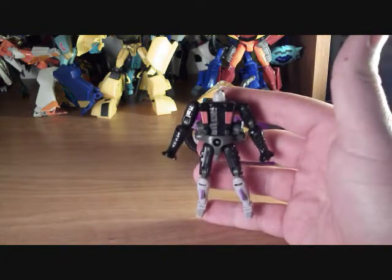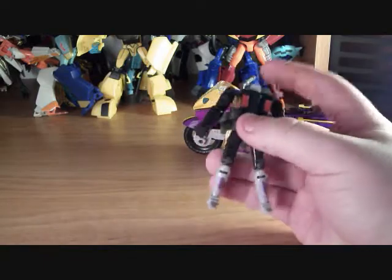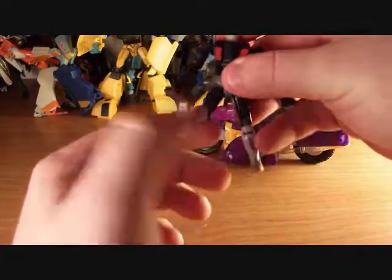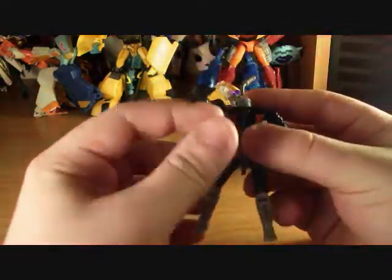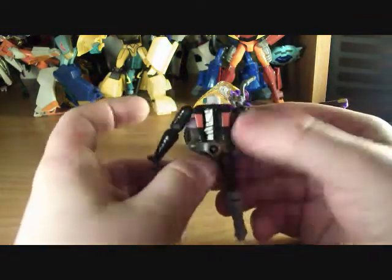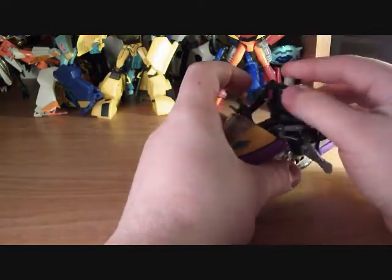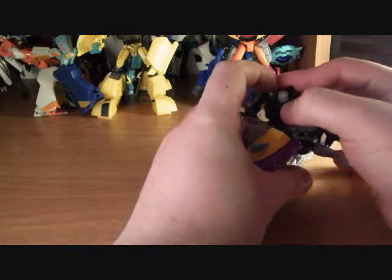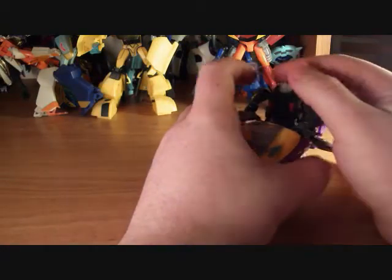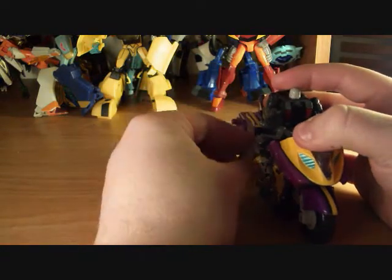This is still a minicon, and it is probably the most articulated minicon in all of history. No head. If you put this down, he has a waist, which is extremely surprising. Really full leg movement and full arm movement except for a wrist. Honestly, this is the most articulate minicon in the history of minicons. And I do prefer him in this mode, he does ride the motorcycle. In the show, he wouldn't look like this at times. He would originally look like that, and then his minicon camouflage would come on, and he would look like a rider. So I really do like that part of it.